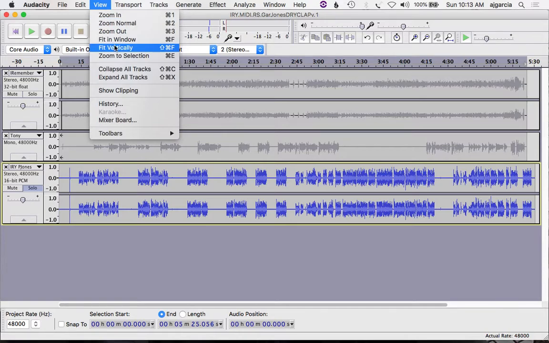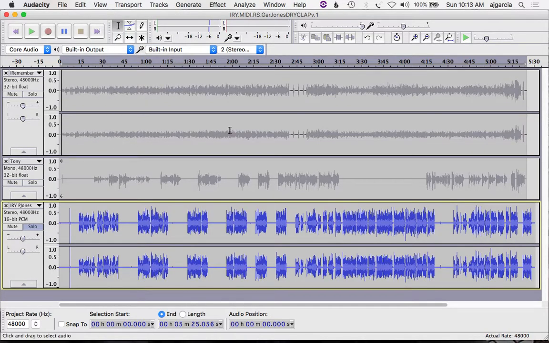And if I ask them to fit those vertically, then I get a little bit bigger picture of everybody. And now I can save this AUP file. I have already taken the IRY, it says up at the top, I Remember You, MIDI, rhythm section, García, used to say Christensen, dry, meaning there's no reverb, clap, meaning the clap is in version 1. I took the Christensen one and resaved it already as Jones. So now it's already retitled, so it won't erase the work I've done with Mr. Christensen if I want to come back to it at any point.